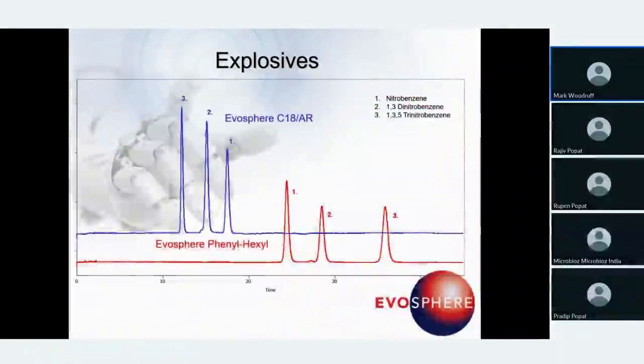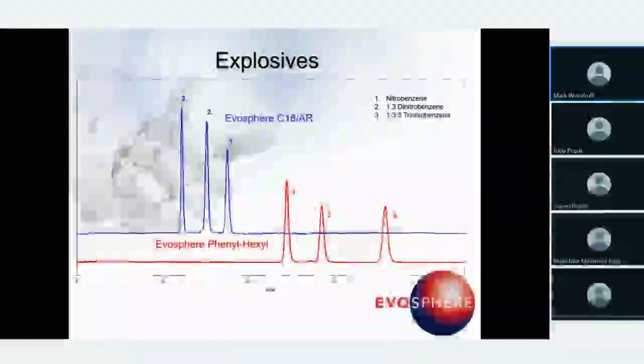And you can compare some of these stationary phases against each other in order to, again, gain differences in resolution and selectivity and retention. So you see on the EVOSPHERE phenyl hexyl column, we get good resolution between our peaks. So nitrobenzene and some of its derivatives. So we have an elution order of 1, 2, and 3. We have strong retention between these peaks.